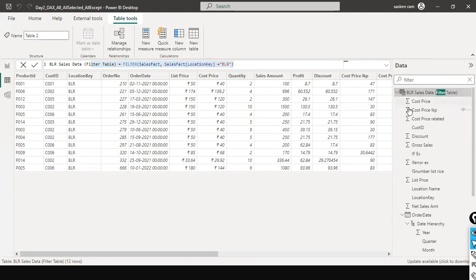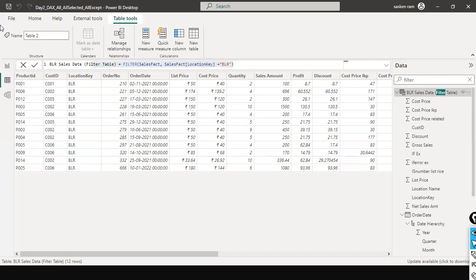So what is the difference between these two? Both of them are more or less the same, but there are some differences between calculate table and the filter function. Using the filter function, you can filter the tables or columns also, and create the subset of the data. Whereas in the case of calculate table, you can modify the filter context within the calculation. You can apply additional filters or alter the context for specific calculations.